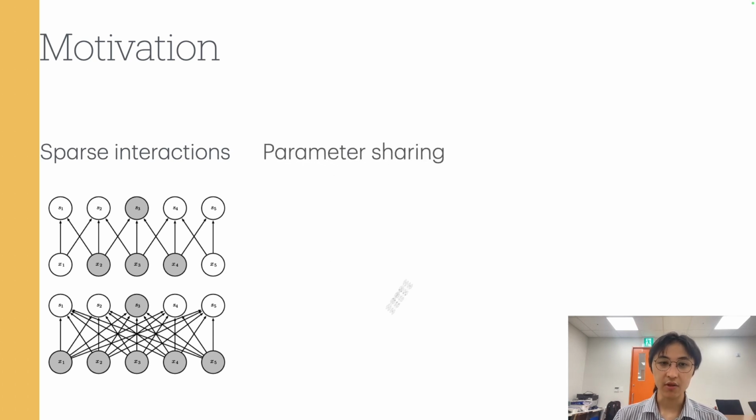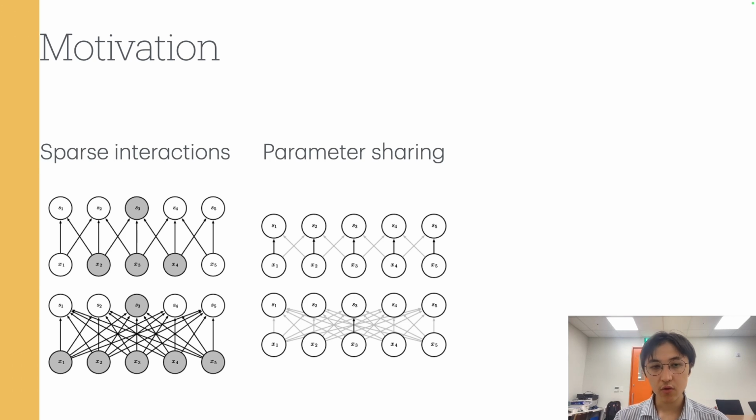Next thing is parameter sharing. Assume that this black arrow is the parameter of a central 3-element kernel, which means that it is shared from each node to another node, from x5 to s5, from x1 to s1.